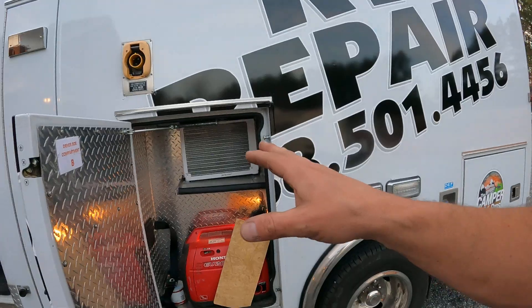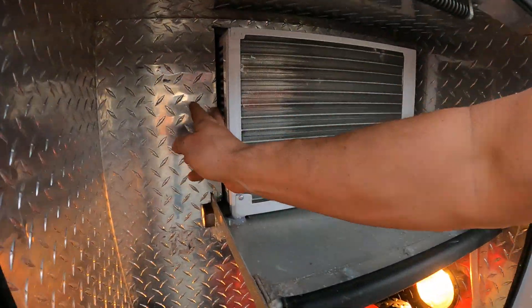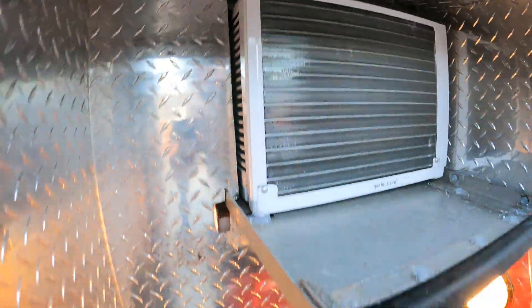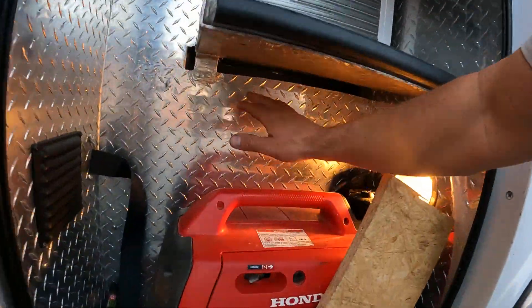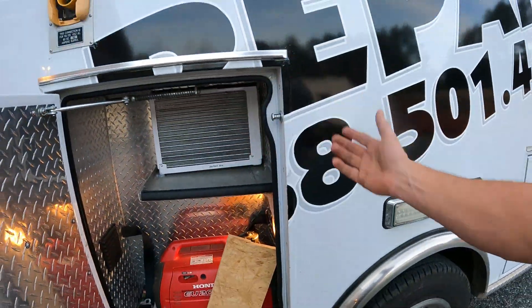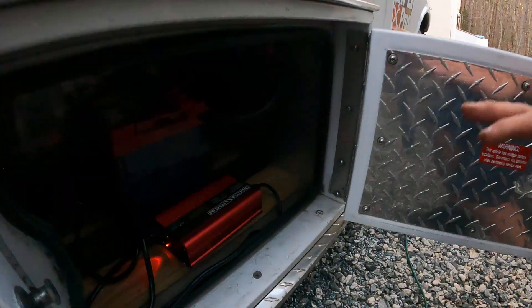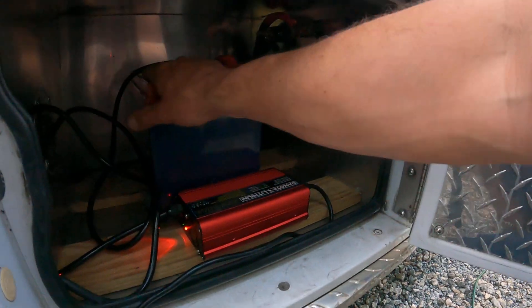I'm pretty sure we got it right - let me know in the comments. There's a gap here, a gap on the top, and a big gap on the bottom. I don't want to suck in all hot air but this side is outside anyway so it should be okay. That's why I put an AC in here, and we have batteries locked up under here every night - just one Dakota Lithium right now.